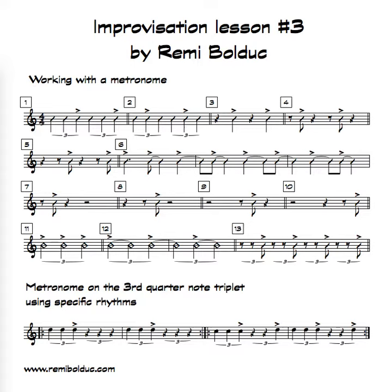And now I will start my phrase with the third chord note triplet and end also with the third chord note triplet, and that would sound like this. Pa do do dap, pa do do dap.